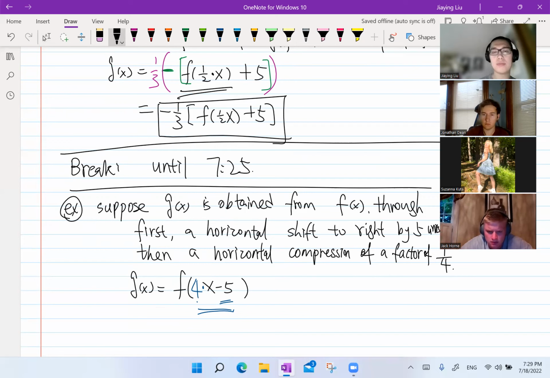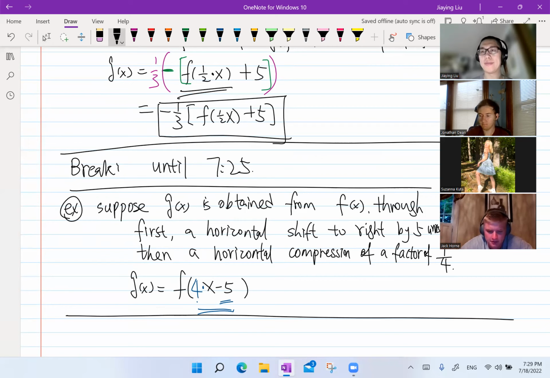All right. Any questions, or should we do another example on this? If you want me to do another example with horizontal transformations, please let me know. So just think about that. Horizontally, you kind of have to think like it's the opposite of what's happening. Hopefully we're not going to see a lot of horizontal transformations, but you have to know what it means to shift it right, what it means to stretch horizontally by a factor of 5 or 10.